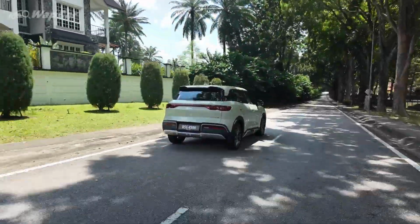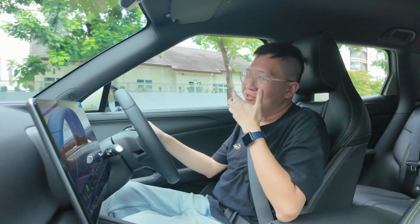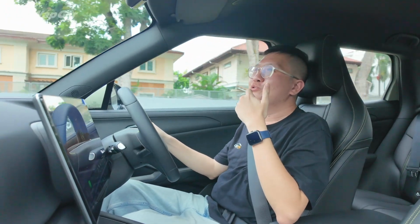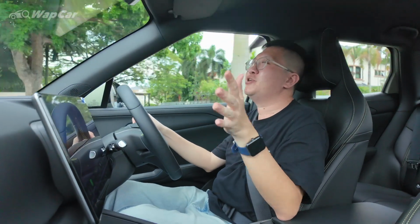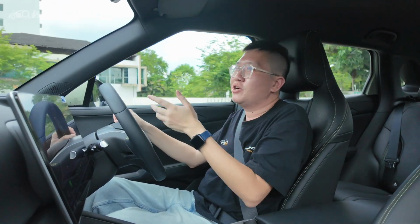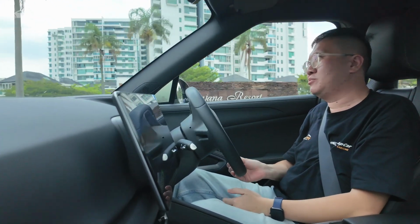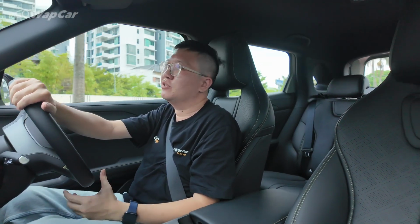As much as I don't like to say it, it's inevitable that every single car is going to be filled with screens, because apparently that's what the consumers want. It's always advisable not to look at your screen or your phone while driving. And here are some brands that are seemingly encouraging you to swap out the knobs and buttons and embrace screens. Maybe some of the tech bros are going to say, embrace the screens, why stay old school? Well, sometimes being old school is mostly tinged with nostalgia, but at the same time, why fix something that is not broken in the first place?